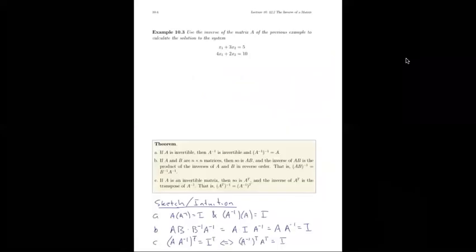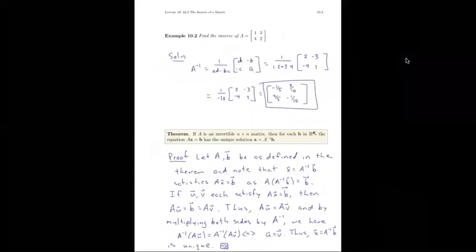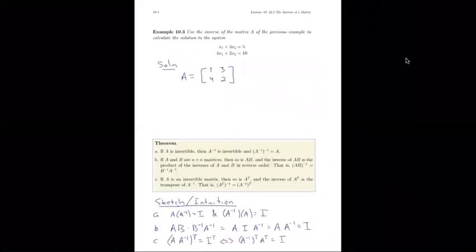Use the inverse of the matrix A of the previous example to calculate the solution to the given system. So let's apply a matrix inverse, is essentially what's happening here. Note that the coefficient matrix A of this system is 1, 3, 4, 2, and that's quite convenient because we happen to have 1, 3, 4, 2's inverse on this page, and that was given by this matrix. So let's take a copy of this and place it on this page. So we have A inverse is equal to this.